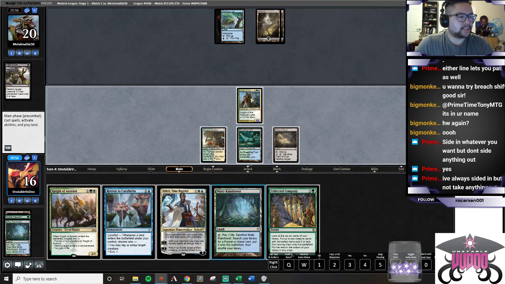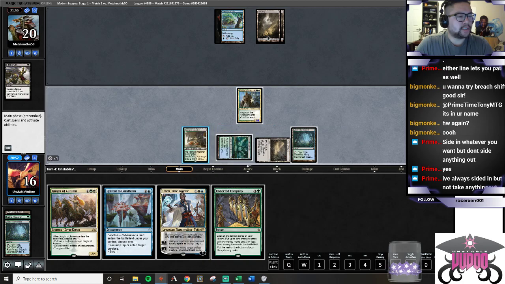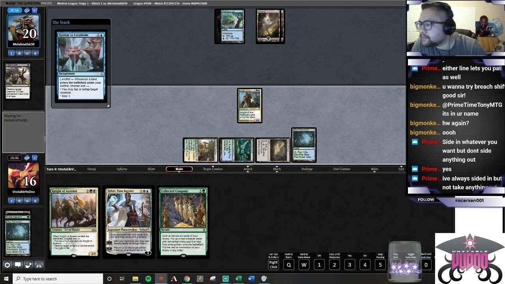They're not pressuring us too much. We could run out this Teferi. Now let's just run out the Coralhelm, see if we can get them.